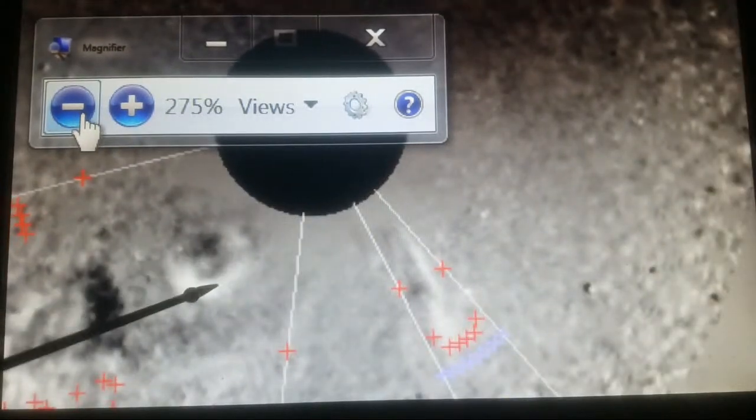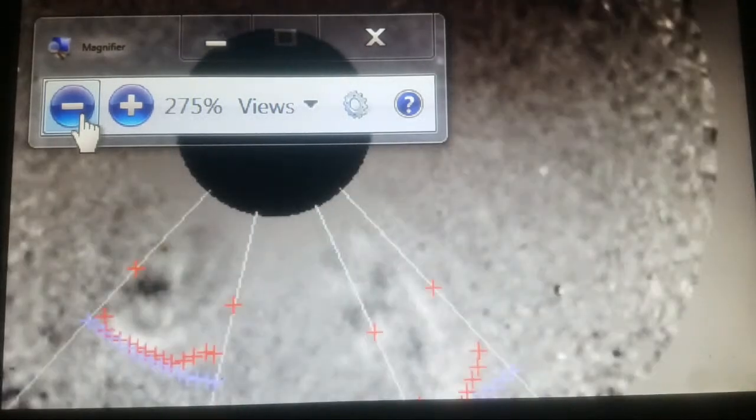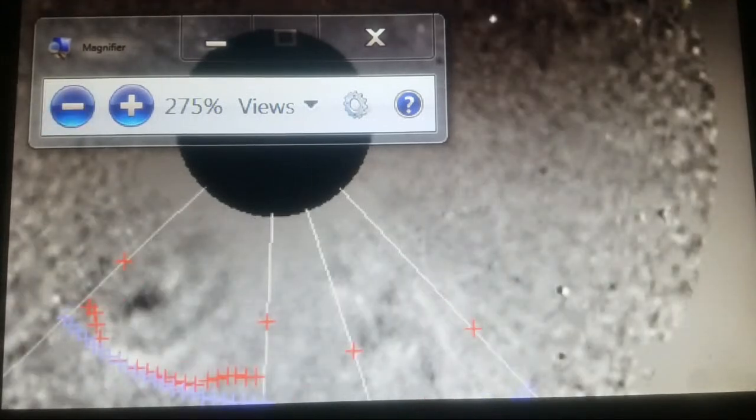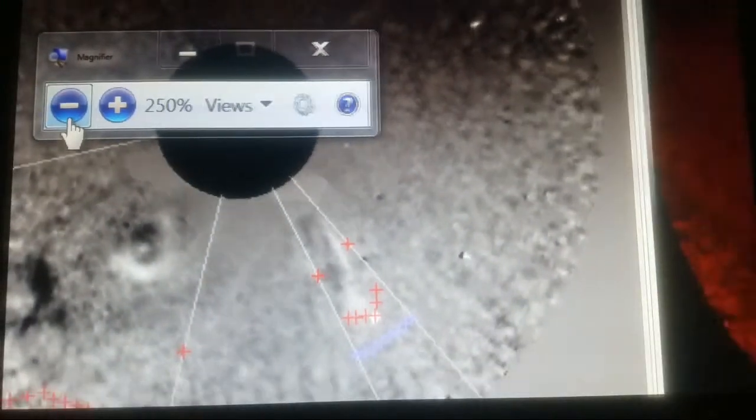Here's our dark object surrounded by the plasma. That's the same one we were watching before. Back that up. Okay, so there's our object, clear as a bell, captured on Stereo A. It's the same object that's surrounded by plasma there, moving out.